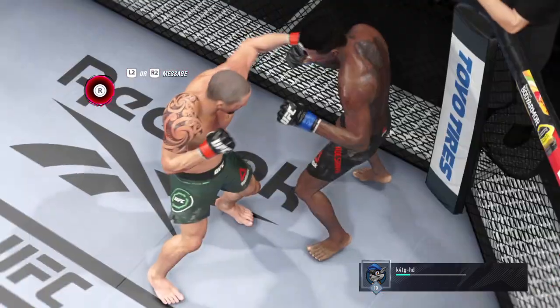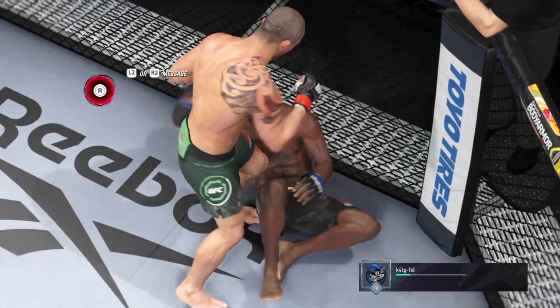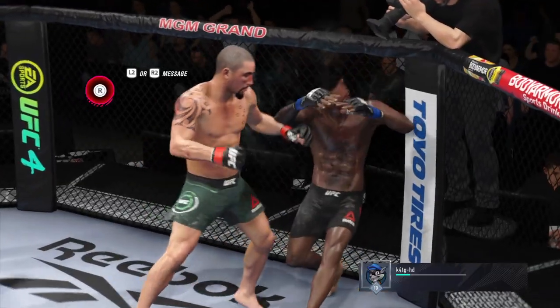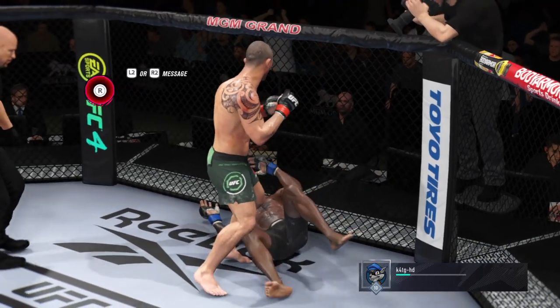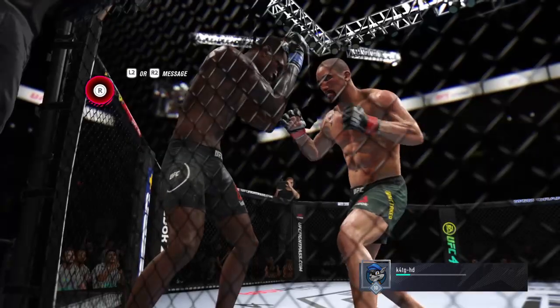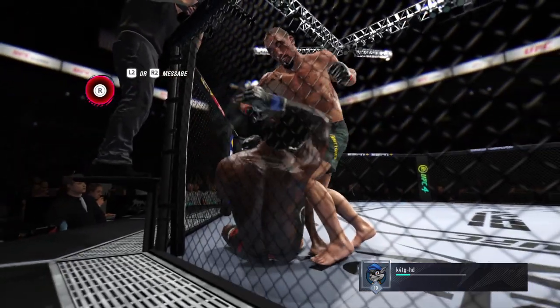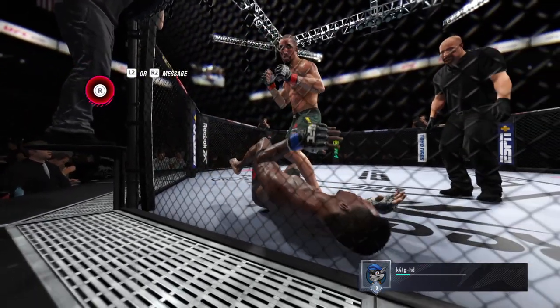All right, let's take a look back at the replay. It ends up a knockout, but this was really a striking clinic from the moment they touched glove. I mean, a competitive fight that one guy finally found a shot that ended the fight. But both of these warriors displayed a ton of heart. One guy got the finish, but neither guy should be disappointed in their performance.